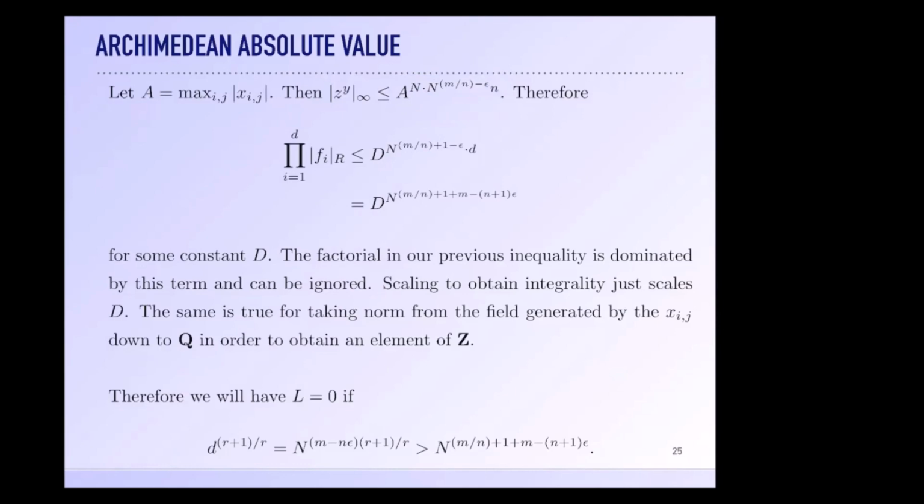And therefore, the absolute value of f_i, my analytic functions that I defined previously, on this polydisk of size r is at least, okay, so what is D? D is where I'm sucking the n into the a, and my r was twice the radius given by the x's. So this would be a to the 2n. Make sure, squaring the x's would be the maximum absolute value on this disk. But it's just some constant, so it's okay.